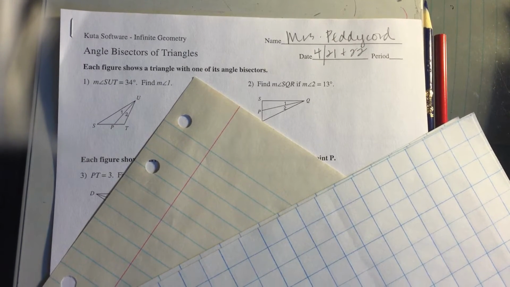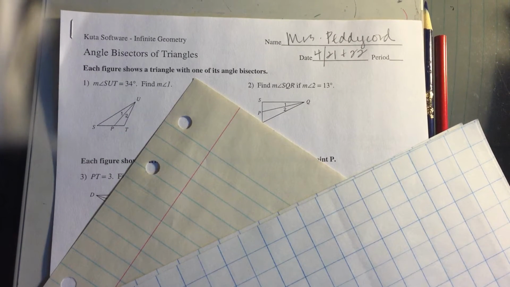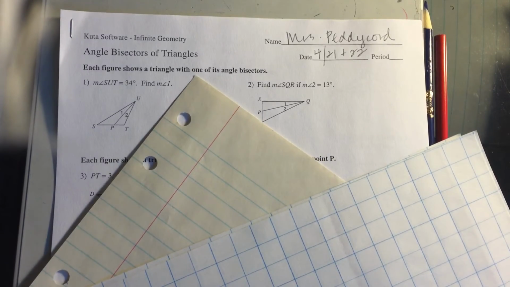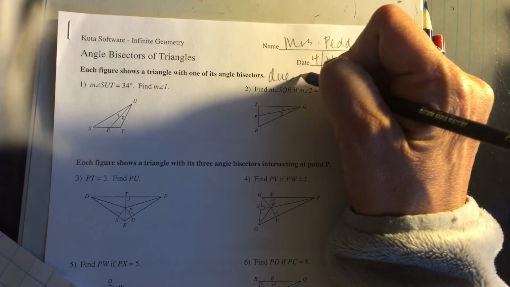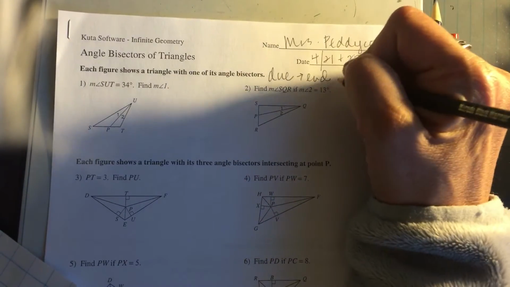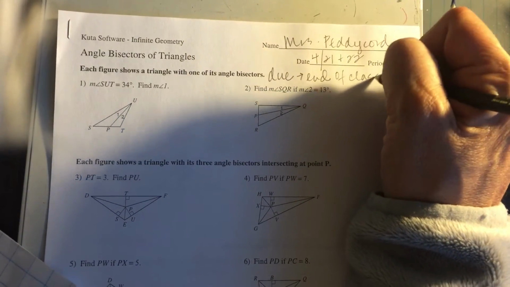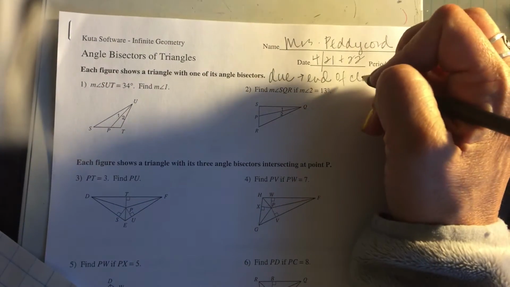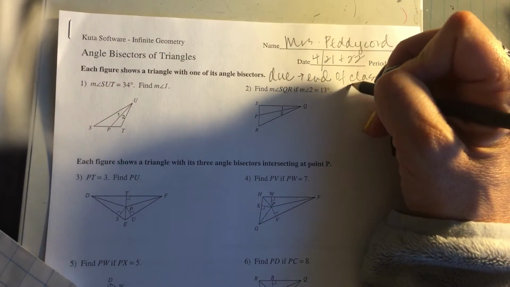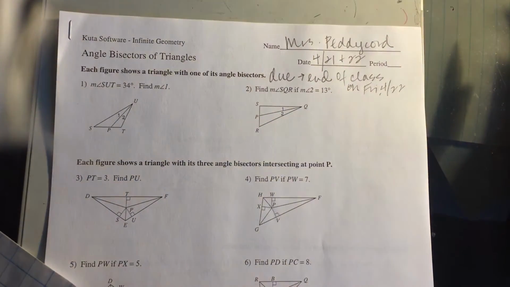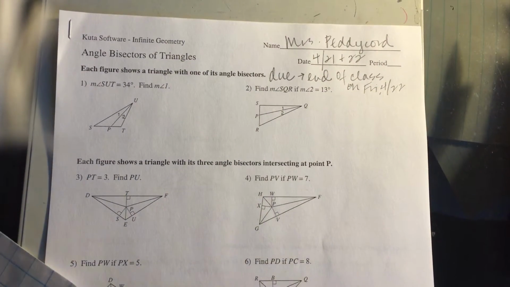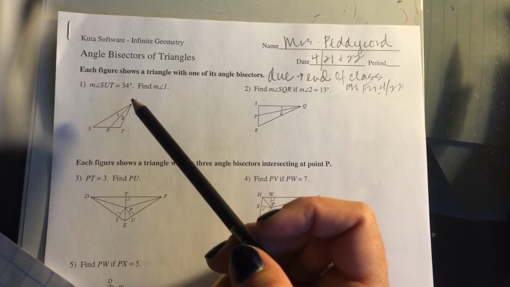I'm going to go through and just give a few cues and keys, examples and things, some hints to help you get through it. This is going to be due at the end of class on Friday. An option to take it home over the weekend would just result in a late paper. You guys are going to have 2 full class periods to work on this on Friday, 4/22. Make sure that if you're doing any work on your line paper and on your graph paper that it's labeled. There are different parts of this and we're going to walk through it together.